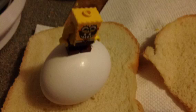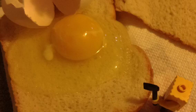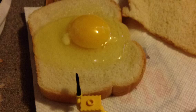First, put the egg on top of the bread slice. Next, crack the egg with a Lego axe. Remember to leave the shells out, kids, or else you might die. And then, put a whole starfish into the egg.